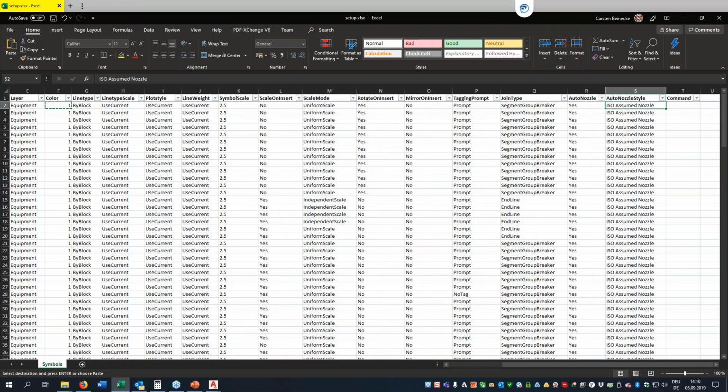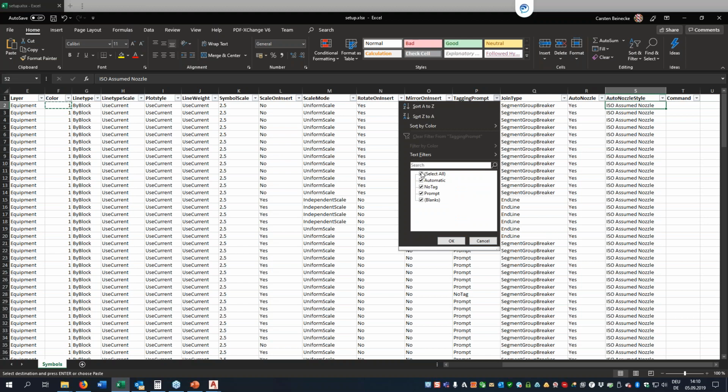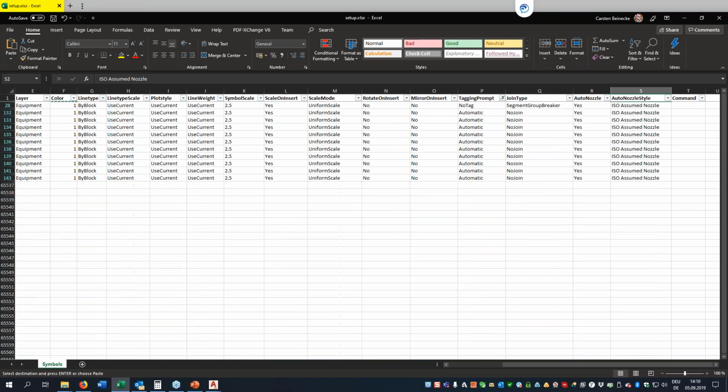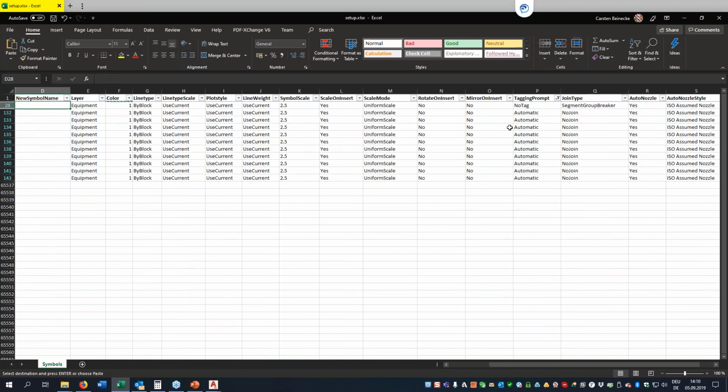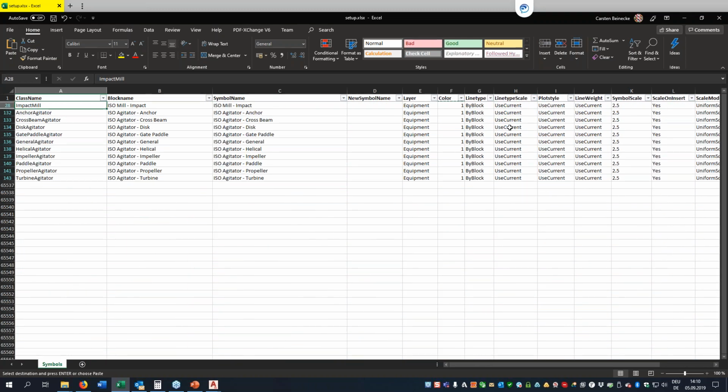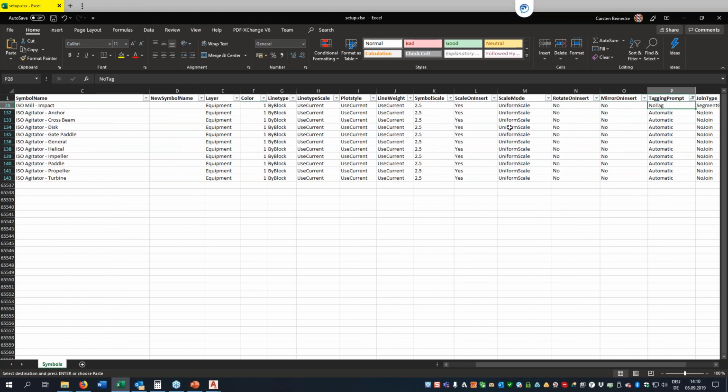Then you can use that function also nicely for checking purposes. For example, the tagging prompt, I recognize that this is by default not correct. Everything should be set to prompt, but as you can see here in Excel, if I filter, this one symbol here, impact mill, is not set to use prompt.